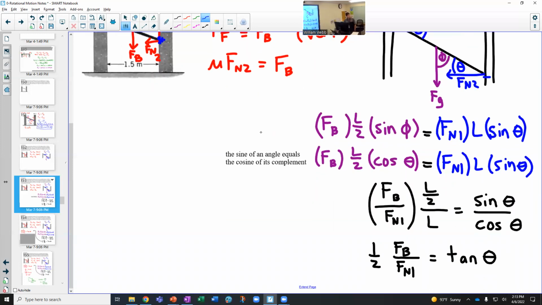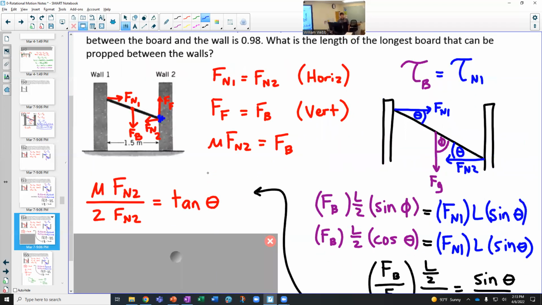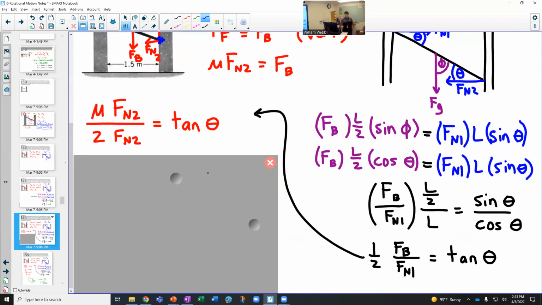Ashley, were you going to say anything different? I was just going to say pretty much the same thing. FB is just going to be the coefficient of friction times Fn. Good, good. I did it one way, she said it a different way, both are exactly correct. She made it coefficient times Fn1 so that the Fn1s would cancel. I just changed the Fn1 to Fn2. Doesn't matter, they're equal, so whichever way you want to substitute them. Because Fn1 and Fn2 we said were both equal to each other.